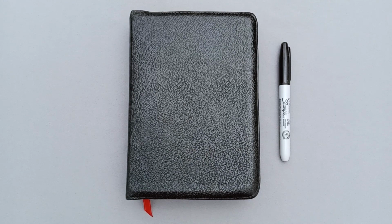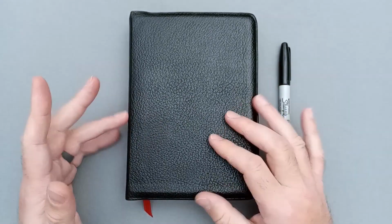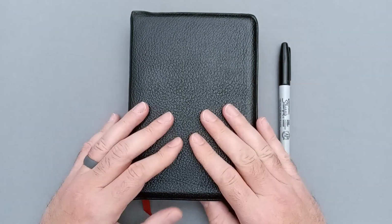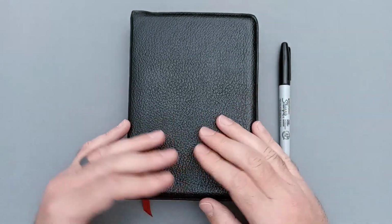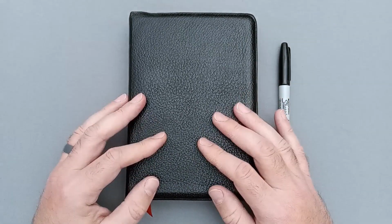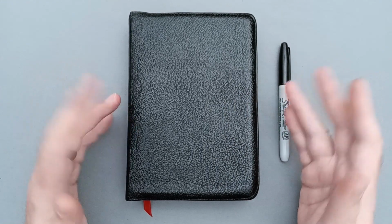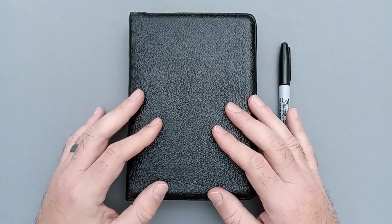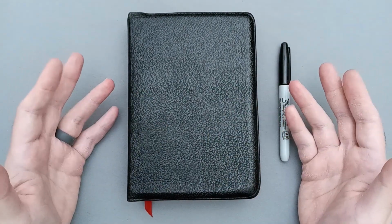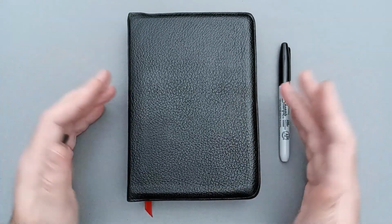Now, if there ever was an underdog of vintage Bible production, I feel like Holman was it. I really don't hear about Holman vintage Bibles very often, and I'm not sure why that's the case. They're very nice. They're certainly not the very best I've ever seen, but they're certainly not the very worst I've ever seen. A lot of their editions are just good, strong editions. They have some really nice features, and the construction is pretty solid. With every Bible, it's got a couple misses and a couple hits, but certainly overall, they're nice Bibles. And again, I'm not too sure why you don't hear very much about Holman vintage Bibles. I really couldn't tell you.